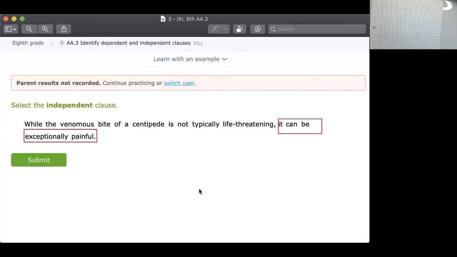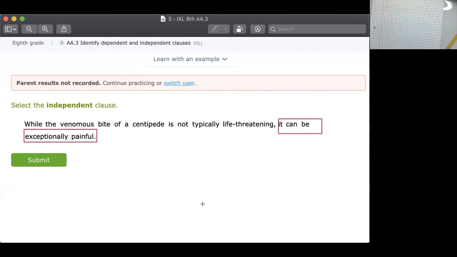All right, so now the practice problem that I have pulled up for us is through 8th grade. It is AA.3. I just pulled this up to show you an example type of practice problem that you will identify here. This one says select the independent clause. So what you would do is refer back to your notes if you can't remember the difference between dependent and independent.